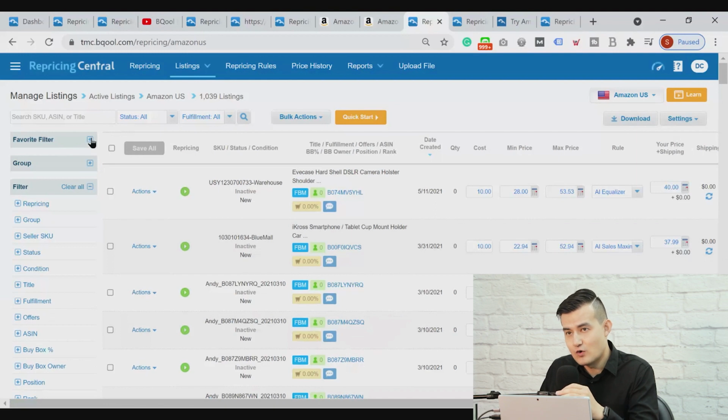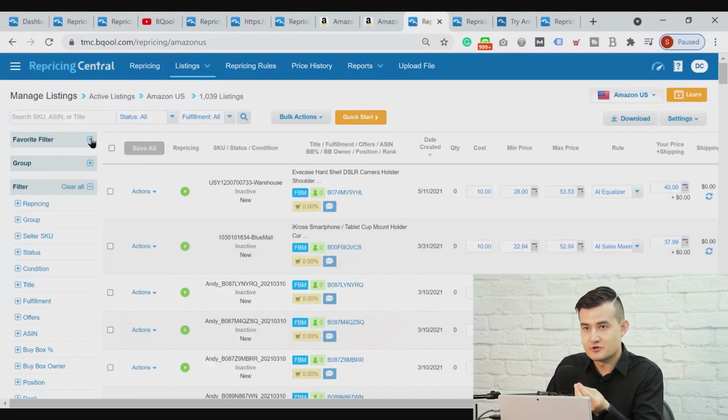And if you also have questions from before about the listings, about the general settings, about the profit calculator, you can add them into the Q&A right now. And then we're going to wait until the screen reloads so that everyone can see it. If you're following along, make sure to go to the favorite filters on the left-hand side of the screen, and that would be in the listing tab.